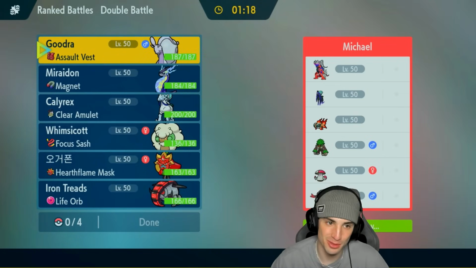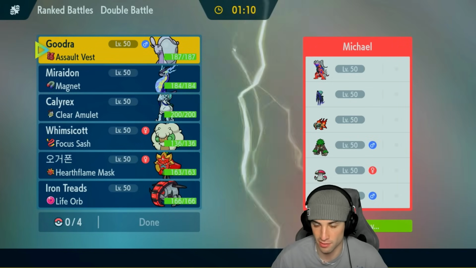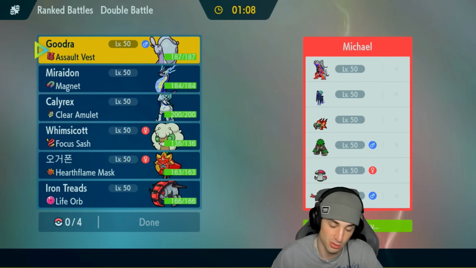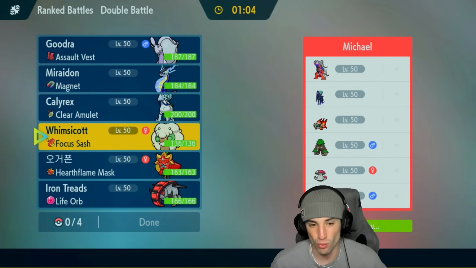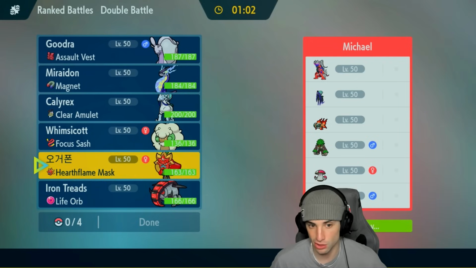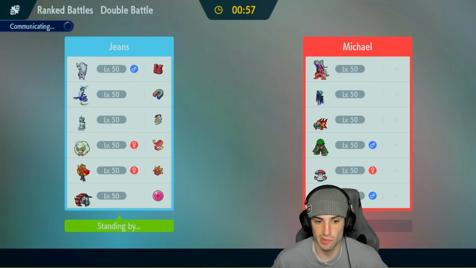Hot start from Hisuian Goodra, picking up 2 KOs with Draco Meteor. We absolutely love it. But they're rocking out with Shadow Rider Calyrex and Chi-Yu. Great little combo there, speedy little combo there. And then they're rocking out with Koraidon, double Fake Out users with Rillaboom and Incineroar, and then Amoonguss. Now, honestly, Whimsicott and Ogerpon is not too shabby here. I think I'm going to end up leading that and not even bring the Goodra. I think it's a good call.